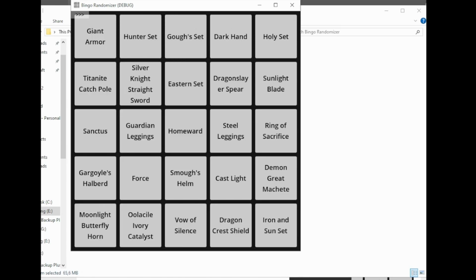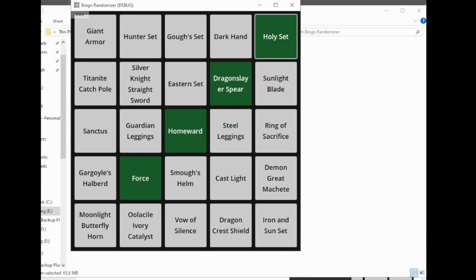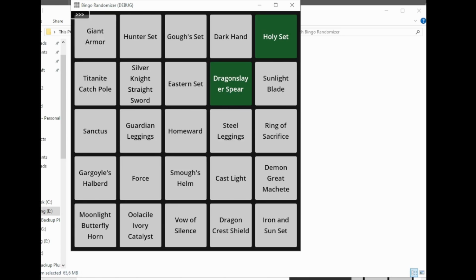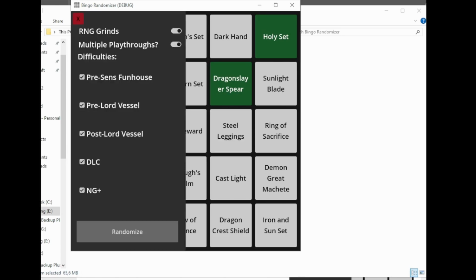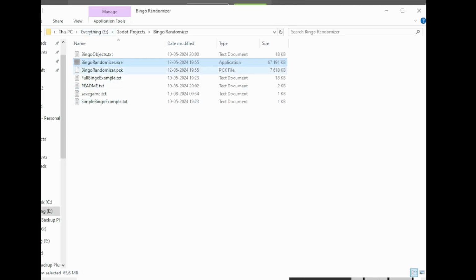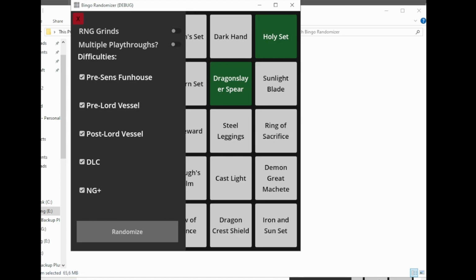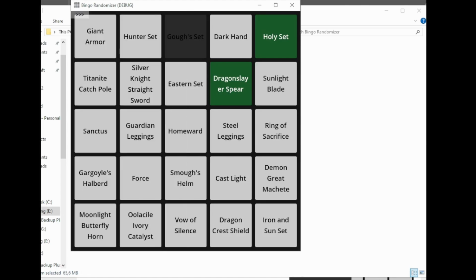And pretty much when you get something, let's say we get a 4, you can just mark it in, and you can mark it in until you have bingo. You can also unmark stuff. And of course, if you want to randomize a new board, you can do it. But this is also saved now in the save game text file that appeared. So if I start it now again, you see that this thing is saved.